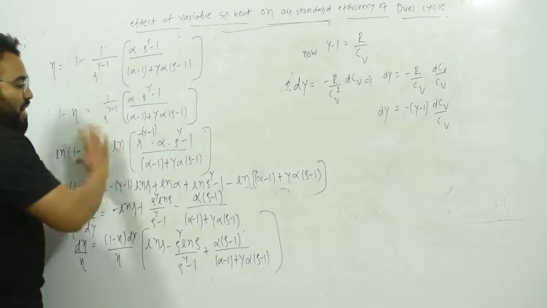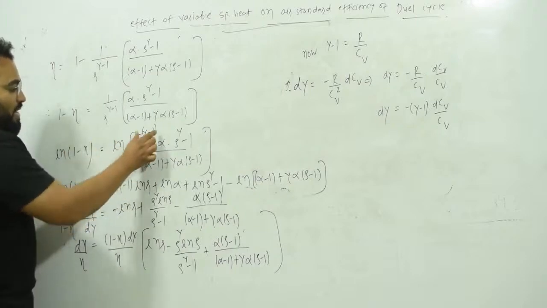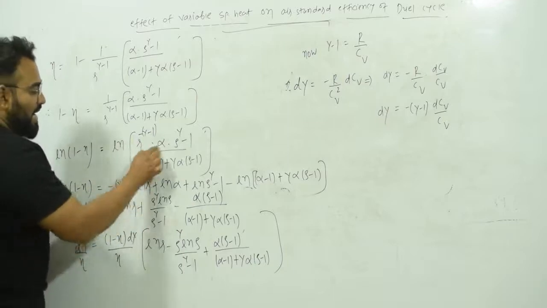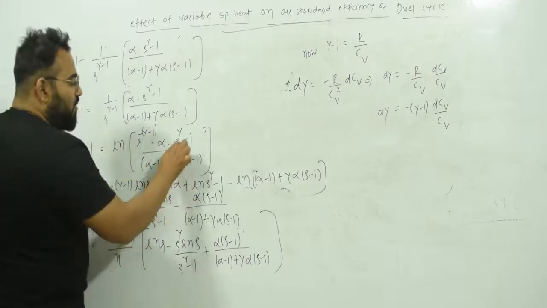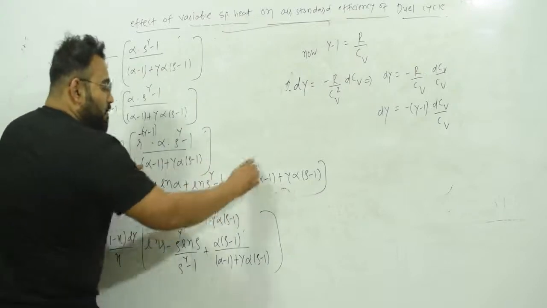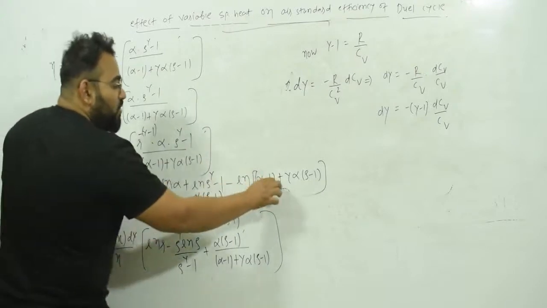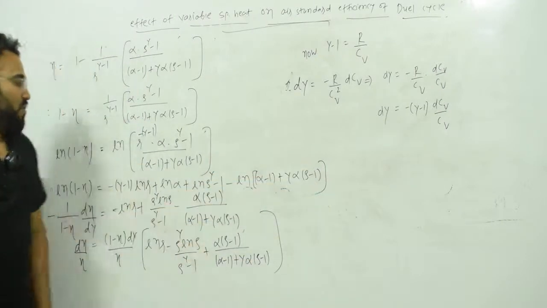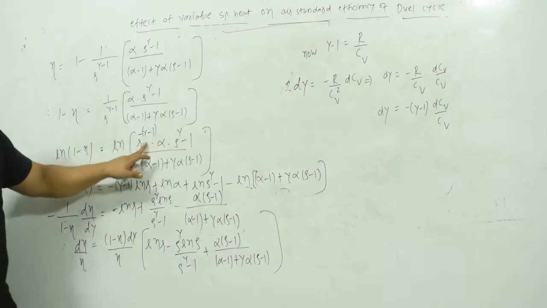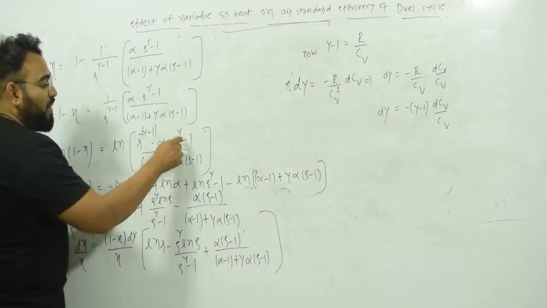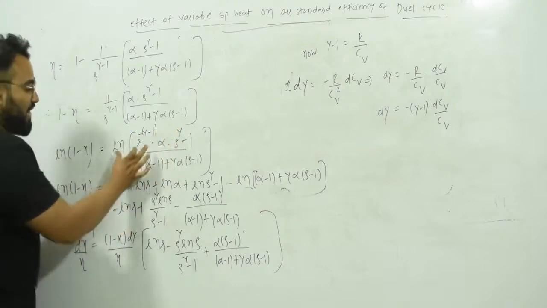So this will be minus r gamma minus 1 r here, and then ln r plus ln alpha plus ln rho raised to gamma minus 1, minus into the big bracket, alpha minus 1 plus gamma alpha rho minus 1. So this is how you can write it. Why? Because you know that these three, r raised to minus gamma minus 1, alpha and rho raised to minus 1, are in multiplication, so it becomes the addition of these three.